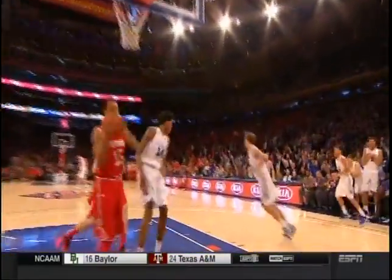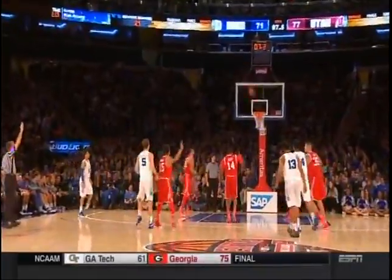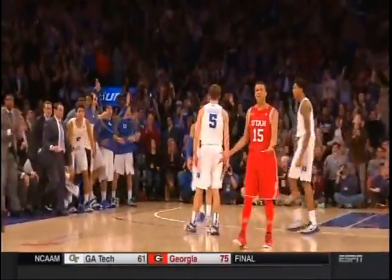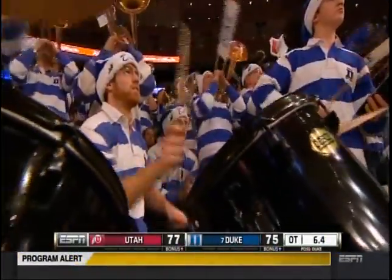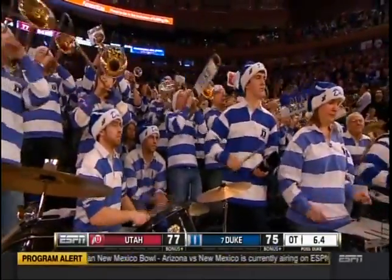Kennard has kept Duke in it, led them back in the overtime. They were down by 6 in the waning seconds, and he's shown the ability, Dick, to score inside and out. And they hit the big three. You got to watch him. He's dangerous. He's going to go probably for the highest percentage shot, but if the three is available for Kennard or for Allen, they're going to let him fly, or Ingram. They're all capable of shooting that three.